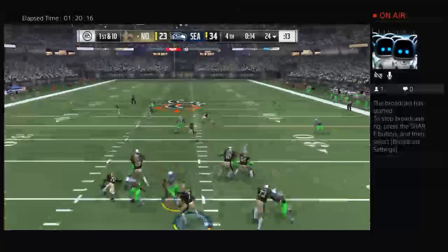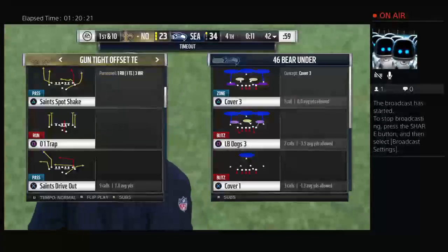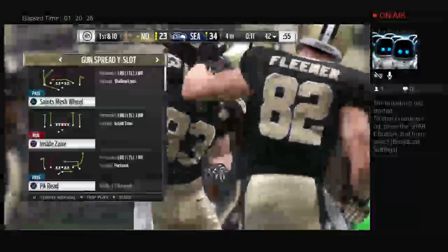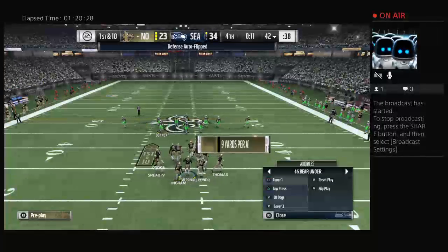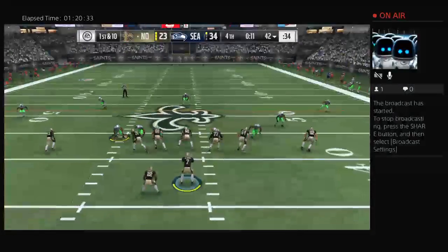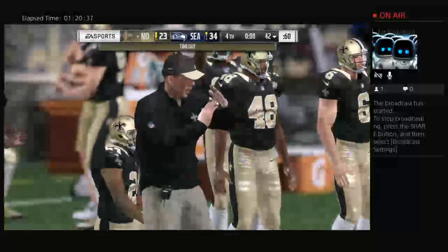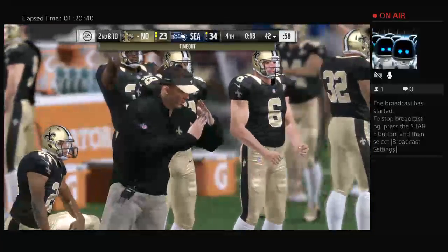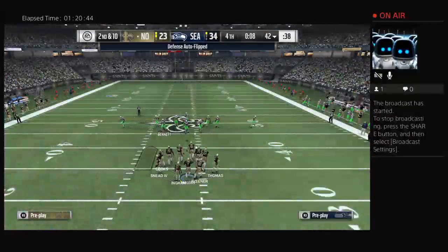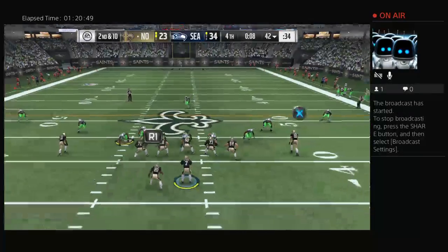On 1st and 10, here's McCown. Caught by Snead over the middle. And now the Seahawks are going to call another timeout. That'll leave them with just 1 remaining in this 4th quarter of play. Now a play fake here on 1st down. And he takes a shot on the release as this will be incomplete. Now whistles come in. We're going to get a timeout here by the offense. It's just their first. They've got 2 more to use here in the final stages.